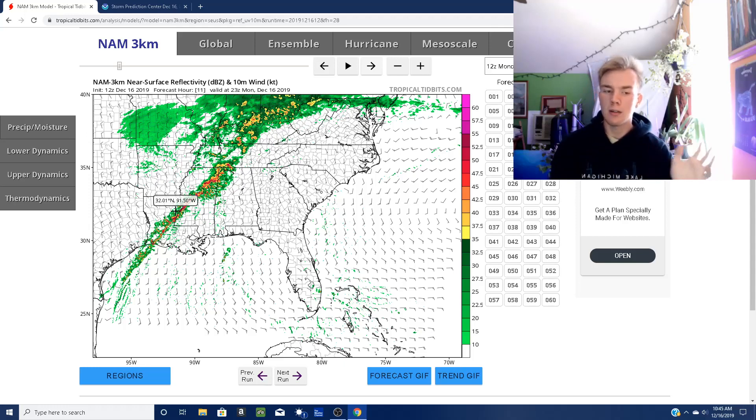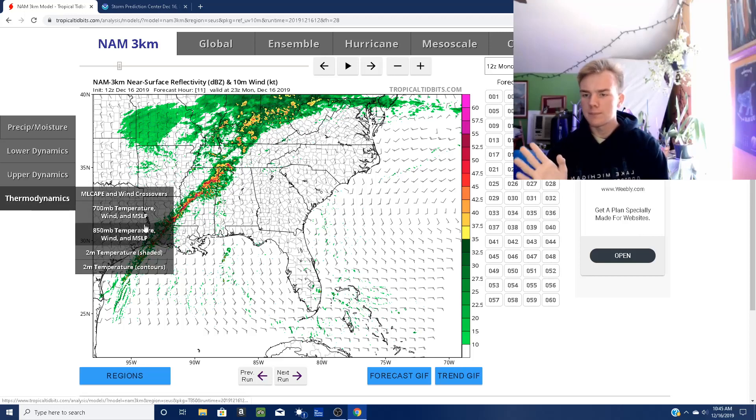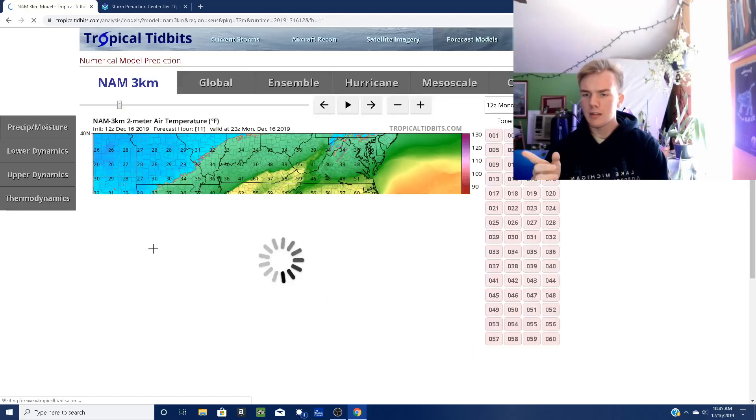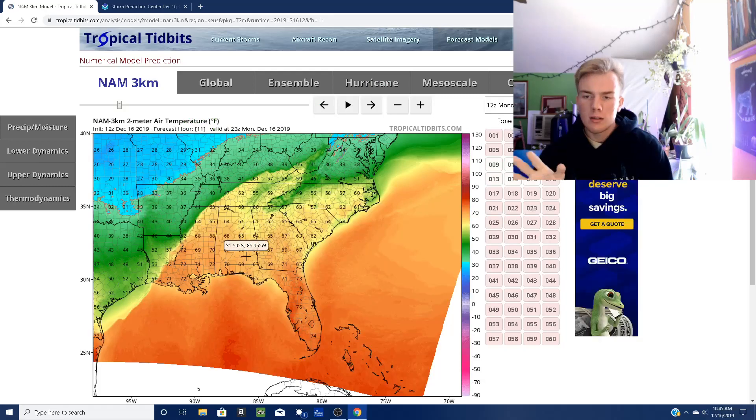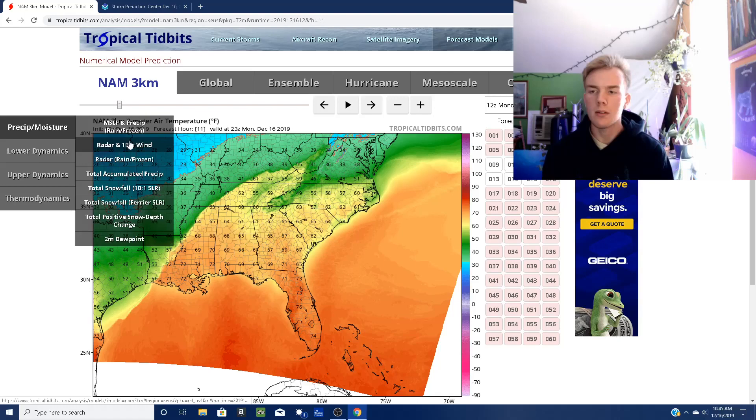So the thinner that line is, it's going to be able to go across land that has been heated by the sun all day. We're into fall right now — it's December 16th — so it's not going to be 90 degrees. I know in South Carolina we'll be in the upper 60s, low 70s. That'll be enough fuel — it'll provide enough of that energy for storm development and growth.